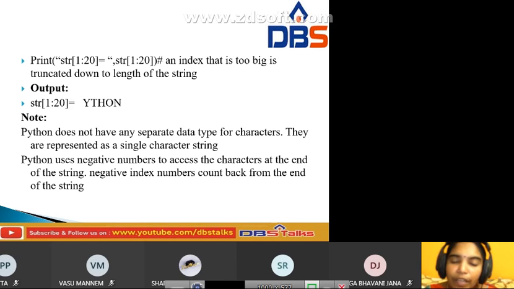What is the next point? The important point is Python does not have any separate data type for characters. They are represented as single character strings only.